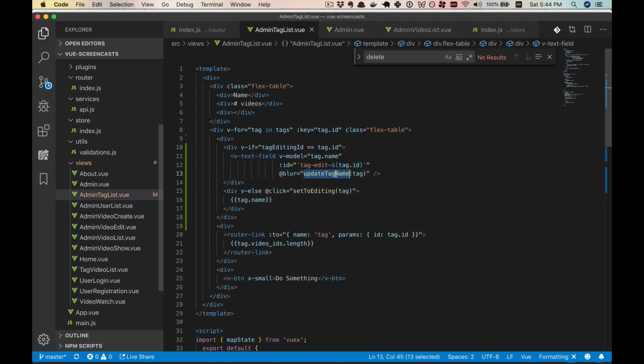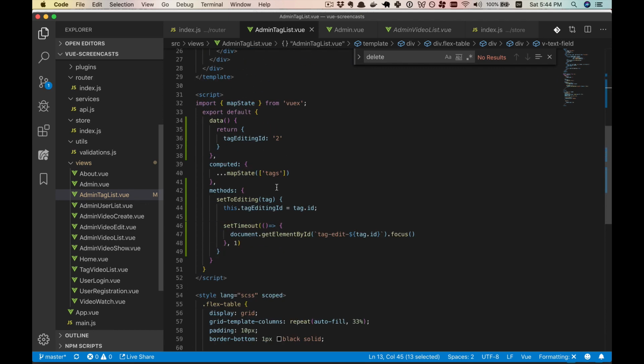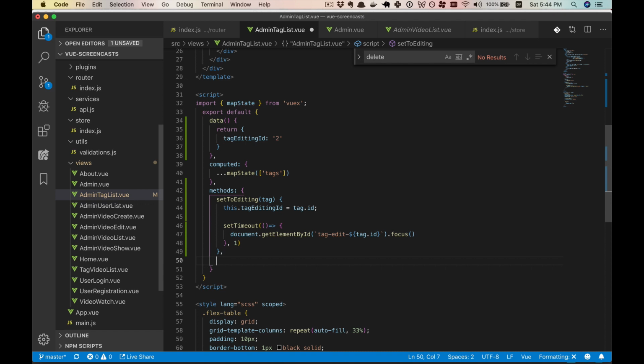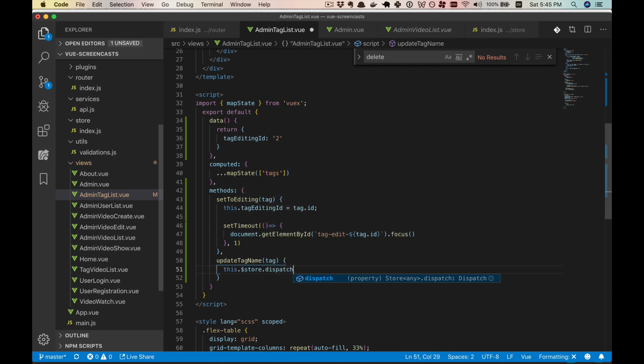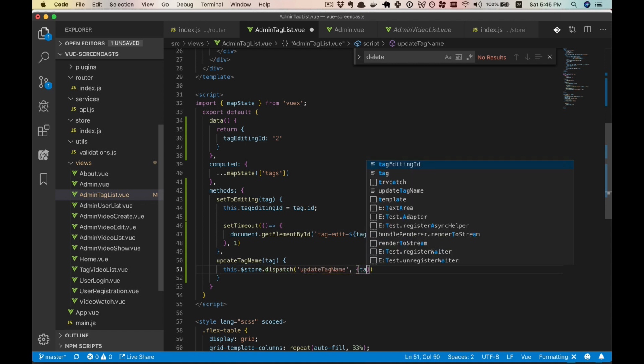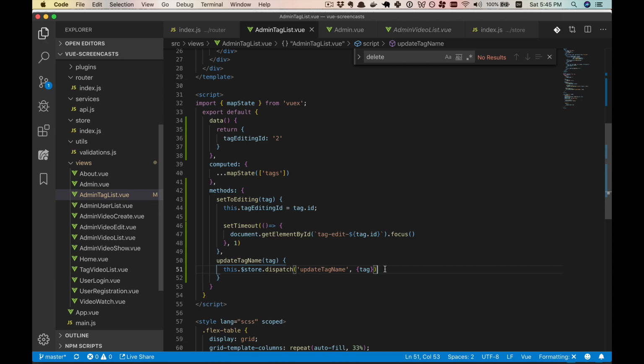And then we will have to, just like the click, define this method. And most of this work is going to be done in our store. But actually, let's not get carried away yet.